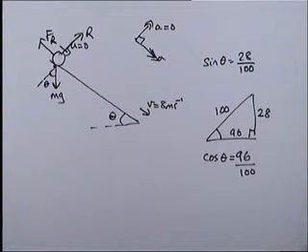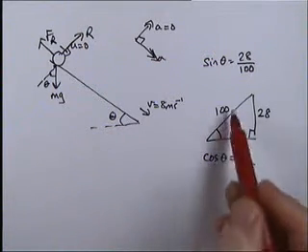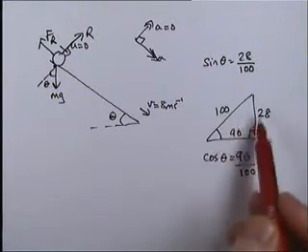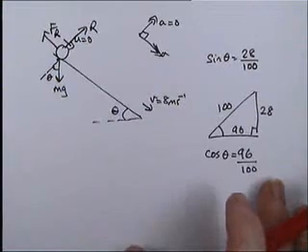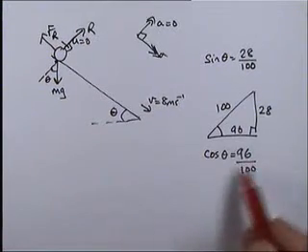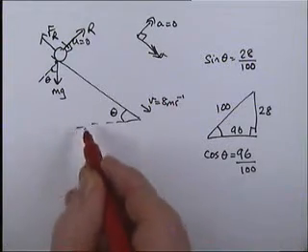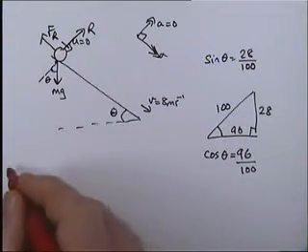And you should have got the adjacent side was 96. And if you didn't, it's because you added these together. Remember, it's the hypotenuse squared, take away the short side squared, not add the short side squared, then square rooted. So now we've got cos theta equals 96 over 100. So we've got everything we need when we come to resolve. And that's what we're going to do next.